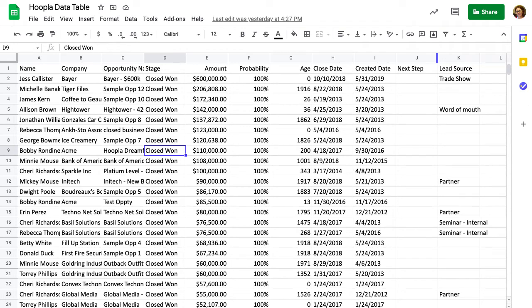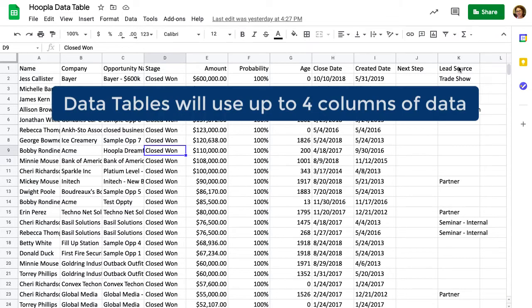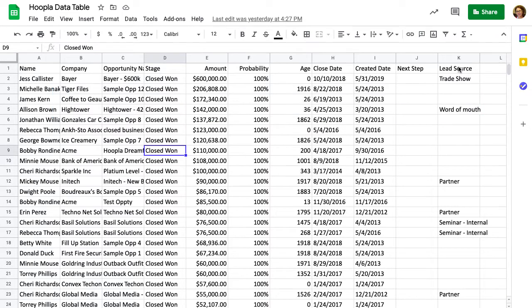You can see here in our Google Sheet, we've got a name, Hoopla Data Table. We have multiple columns with headers, and we're ready to go. Hoopla will allow you to bring in 4 columns of data. As you can see in this sheet, there are multiple columns, way more than 4. We can choose any 4 that we would like during this integration. That is not the case for a manual data table, and you can refer to the manual data table video to understand the restrictions around uploading a data table directly. But with Google, we do have a lot of flexibility in how we're going to manage our Google Sheet.